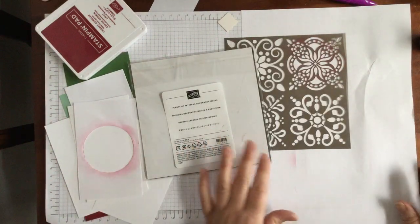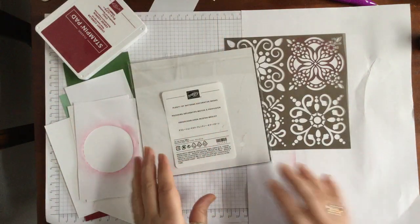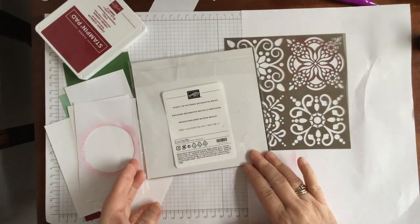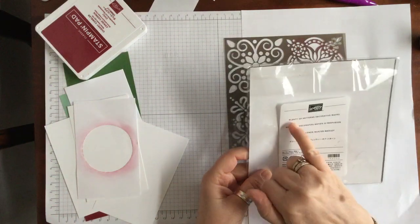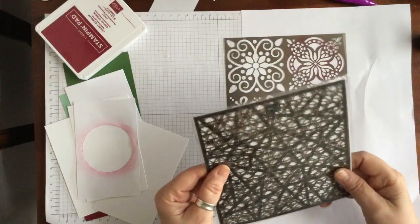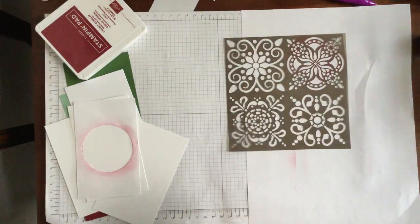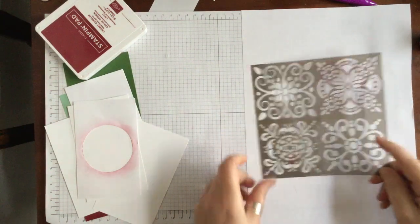Today I thought we would make some tags for Christmas presents and things, and we're going to do them in a fun sort of bauble way. So I'm taking the Plenty of Patterns decorative masks, lovely masks. You get a set of 4 and we're using the ones that have these rather lovely patterns on them.